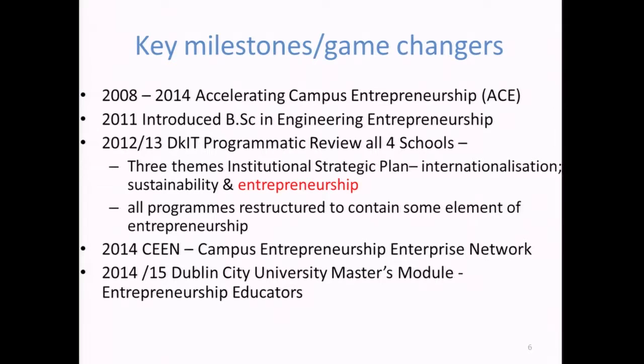As mentioned earlier, we have three strategic themes set up a number of years ago: internationalisation — which we've achieved well — sustainability, and obviously entrepreneurship. We've embedded entrepreneurship in every single module. So if you're studying childhood education, there's a good chance you'll be taught how to maybe set up a crèche, run a programme, and make money. Because in Ireland Inc, we can't just expect people to be given jobs — we have to create our own jobs ourselves. We really try to enforce that message and embed it into our students.